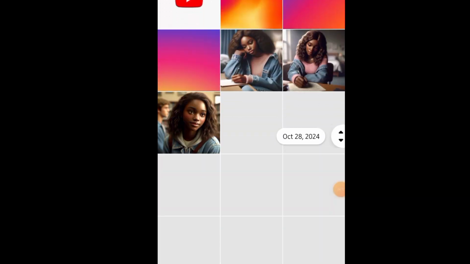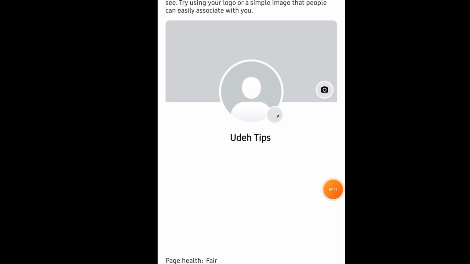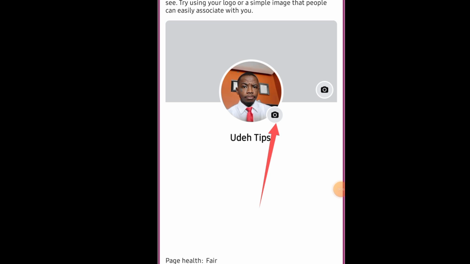I'm still looking for my picture, guys. As you can see, I've selected my picture, and that is why you are seeing this rotating stuff. What's next I will be doing is to put my page cover, but I'll be doing that next. The reason you are putting that is to make your page professional. Then after this, next thing I need to do is just to hit next.